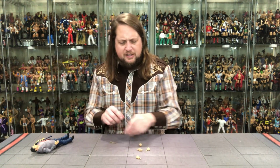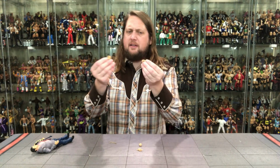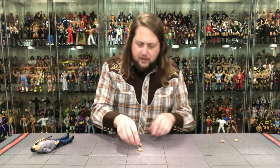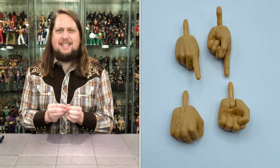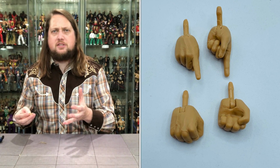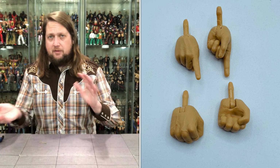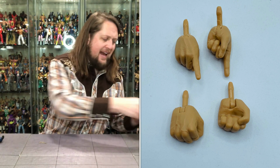But let's look at these accessories here. We got two big old giant fists here. Love to see those. Always love a fist, as you guys know. Then we got pointing hands for Andre. And of course, this is the Chase Andre. Of course, different outfits going on, but I'm going to make them as different as possible. And that's where these hands come in. You give them different hand gestures, hand motions. Got to do that kind of stuff.